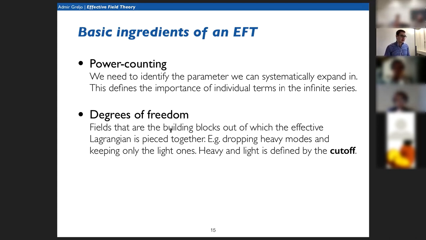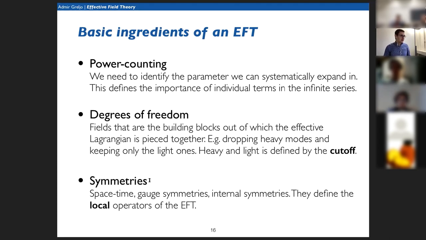Indeed. And I will connect it to renormalization and it will be clear that every theory is an effective theory. So more precisely, it would be to use the term effective theory and more complete theory. So when I say a complete theory or full theory, I mean more complete than the effective theory.